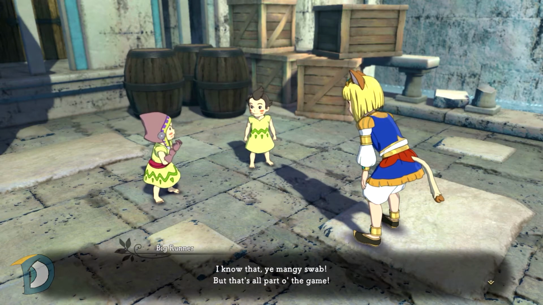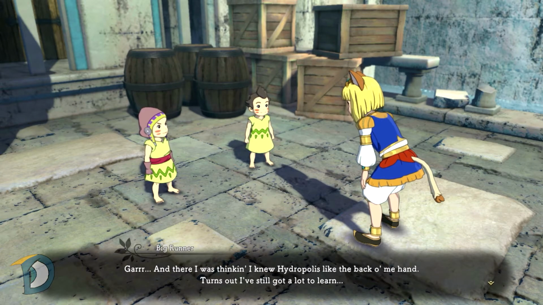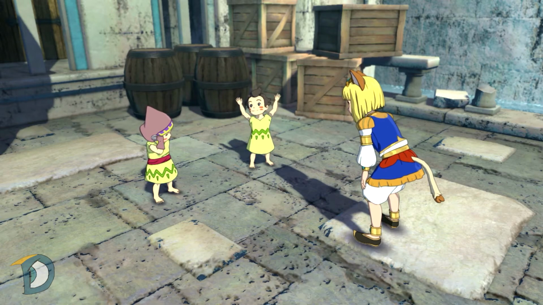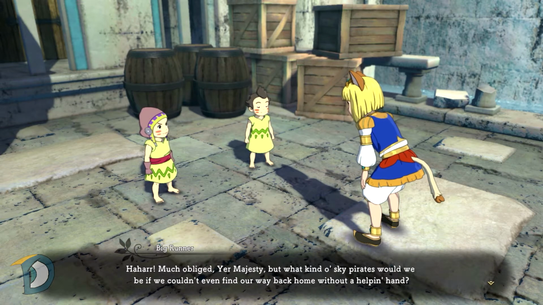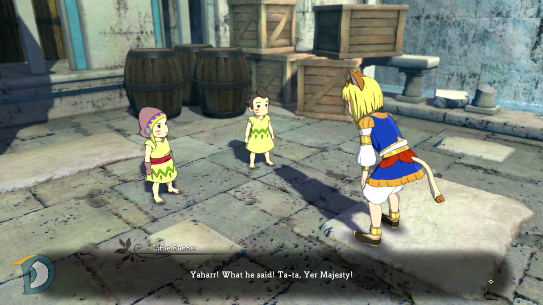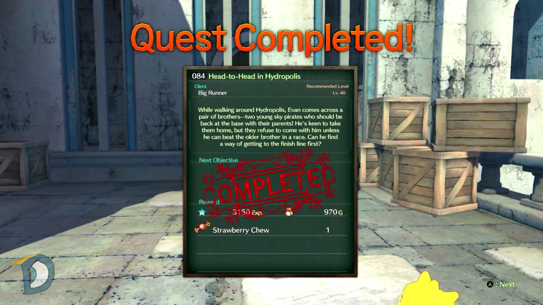I know that you make it suave. That's all part of the game. Alright, come on, you lost fan square. Home time. Hey! Wait, let me take you. It's not safe. Ha! Much obliged, Your Majesty. What kind of sky pirates would we be if we couldn't even find a way back home without a helping hand? Yeah, what he said. That's all, Your Majesty. Good grief.